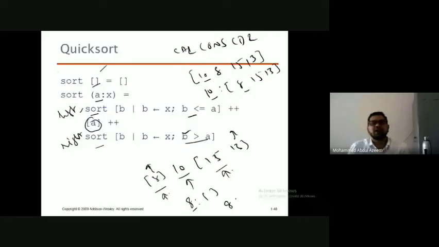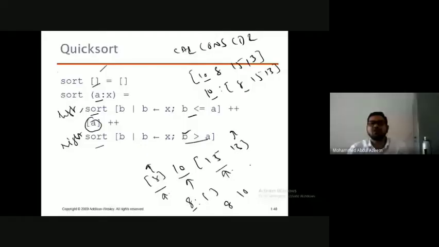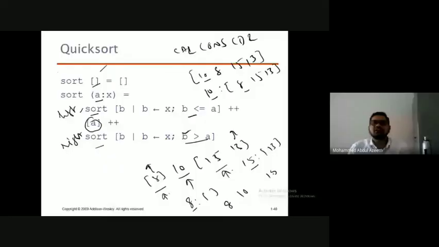Then for the right recursion, you can see it is represented in the form of A cons x. It means 15 cons 13. But then, when it is sent inside the code, 15 is going to be placed in such a way that the values less than it will be moved into its left position. So you can see 13 will be moved, and on the right you don't have any greater element, so it will be null here, right?